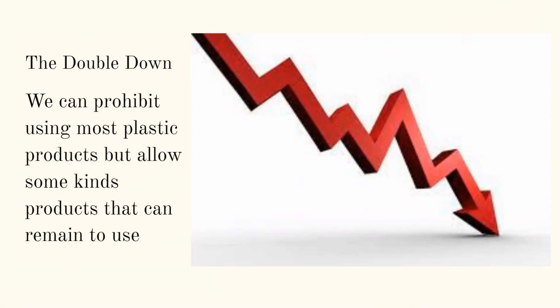In this way, causality is really important because we need causal modeling to generate answers. The outcome is to extend Model 1 to include the part of Model 2 that I care most about. It is beneficial for us to prohibit plastics in the supermarket. However, there are some things which must use plastic, and if not, there will be too much waste or pollution. Therefore, the answer of this pathway is similar to the answer of pathway 1. We can prohibit using most plastic products, but allow some kinds of products to remain using it.